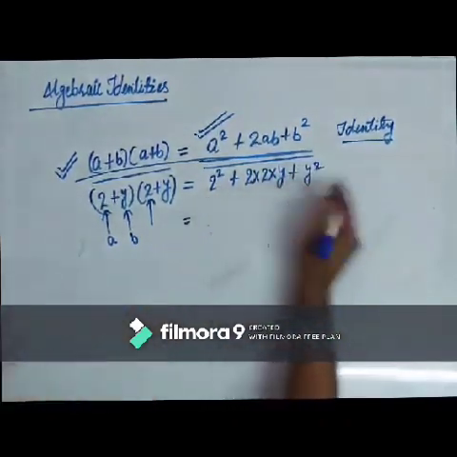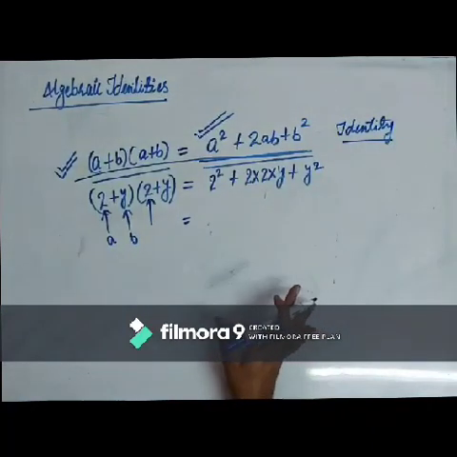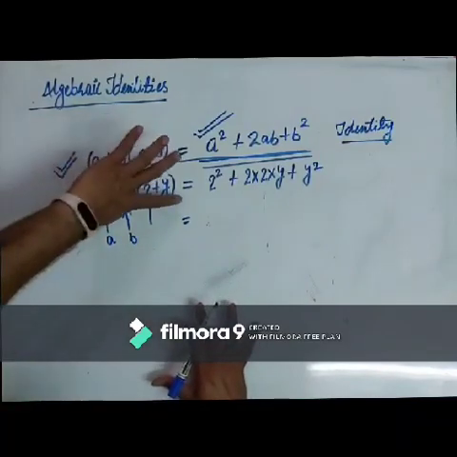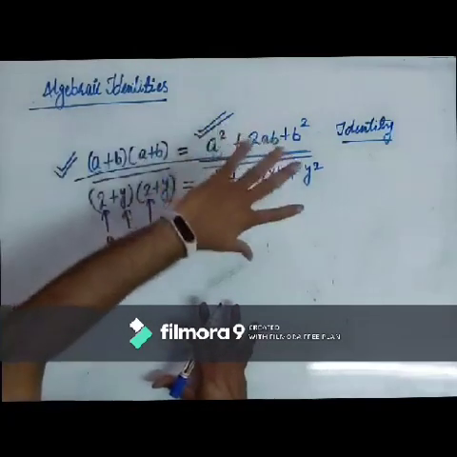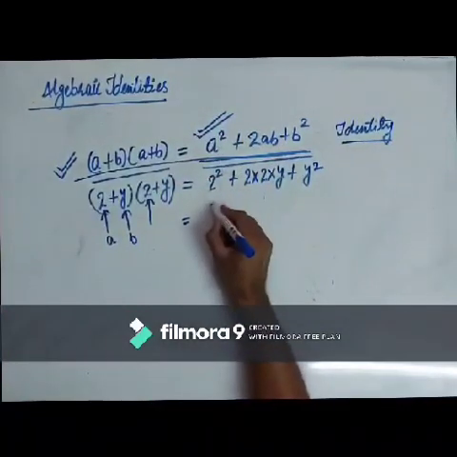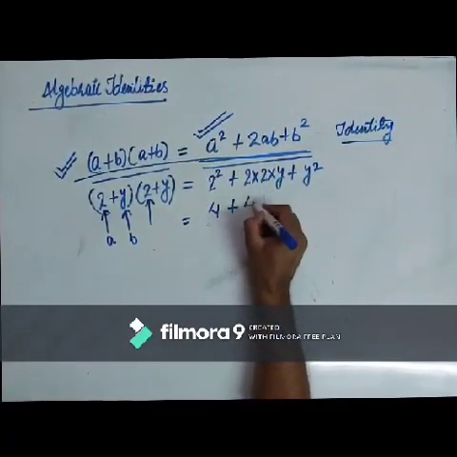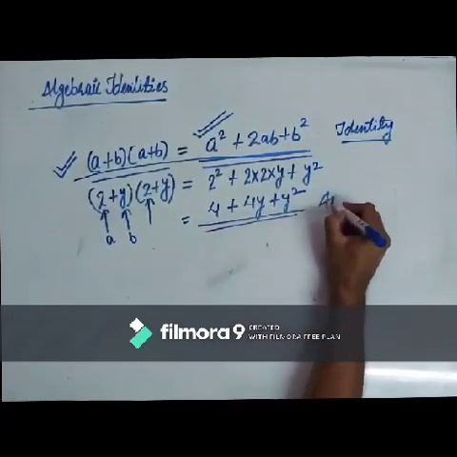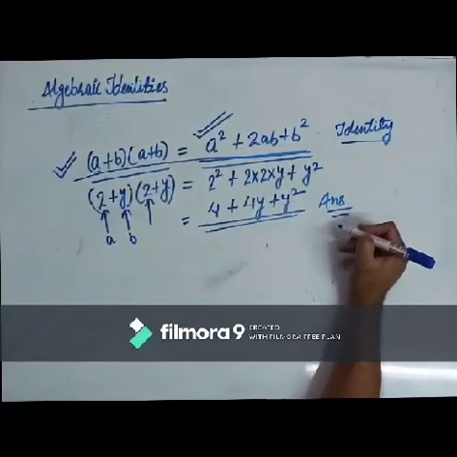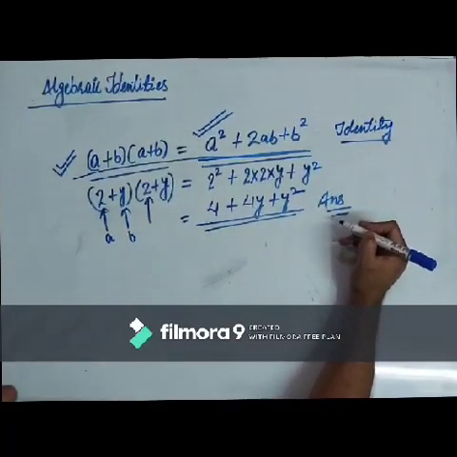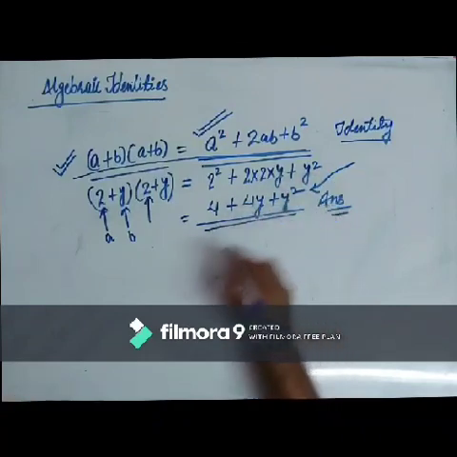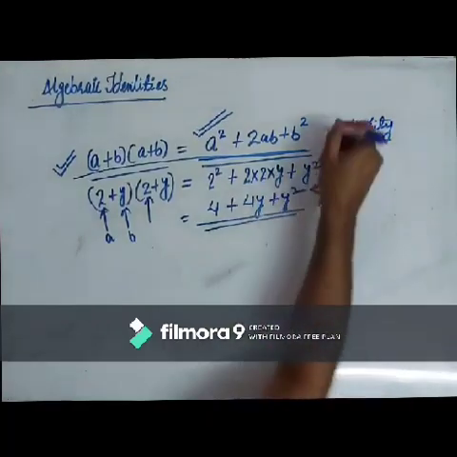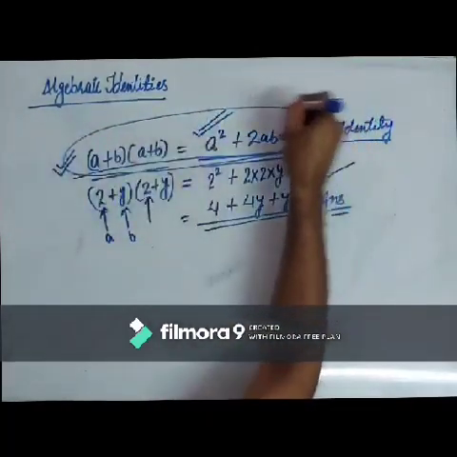So we will get a more precise answer, and performing this binomial into binomial multiplication becomes a little bit easy for us, right? So this is 4 plus 2 into 2, 4y, plus y square. So finally we have an easy, immediate answer here, and no like terms problem. All three terms are unlike terms, and you get the swift answer. So this is your identity number 1 with positive sign.